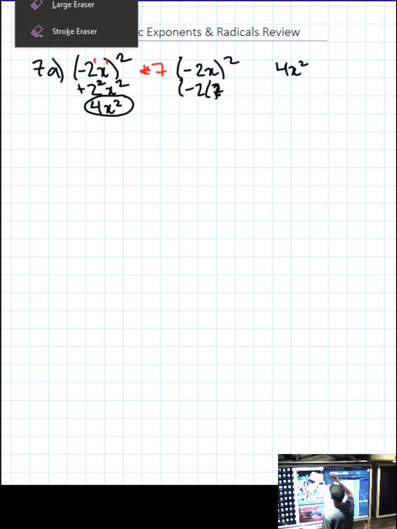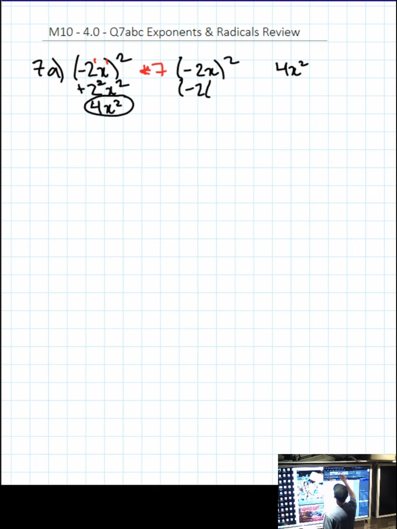I'm going to make that cleaner. Brackets first. Negative 2 times 7 is negative 14, and squared is 196. If I take 7 and put it into the answer, I get 4 open bracket 7 close bracket squared. Brackets first for BEDMAS, so 7 squared is 49, with a 4 in front is also 196. So we can put a check mark beside our answer.